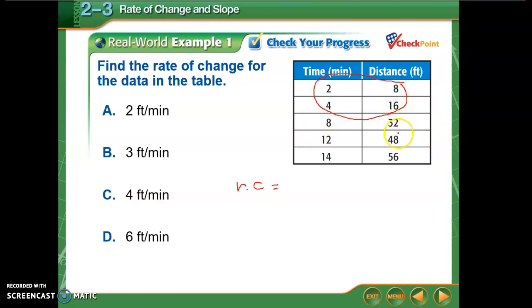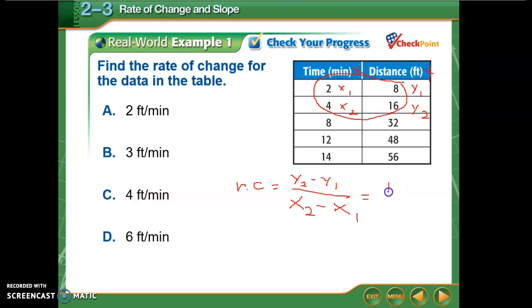Okay, so there's gonna be our x, first column, and then second column our y. So this will be our x sub 1, x sub 2. And then this will be our y sub 1, and then y sub 2. Okay, so let's start with the change in y. So you can do y sub 2 minus y sub 1 over x sub 2 minus x sub 1.